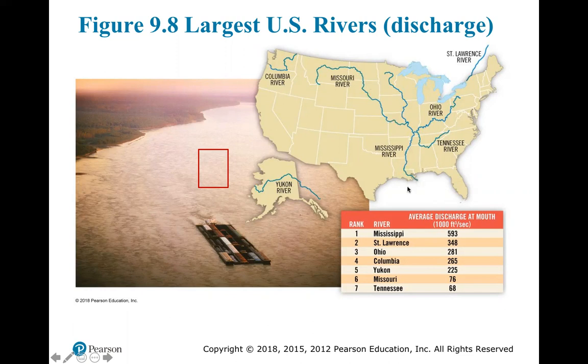Heading over this direction, it's going to end in the Gulf of Mexico, or basically the Atlantic is a better way to think of it. And that's going to include the Missouri River and Mississippi rivers, huge rivers, by the way. All right, but why am I showing you this? Just to emphasize this idea of drainage basins and divides.